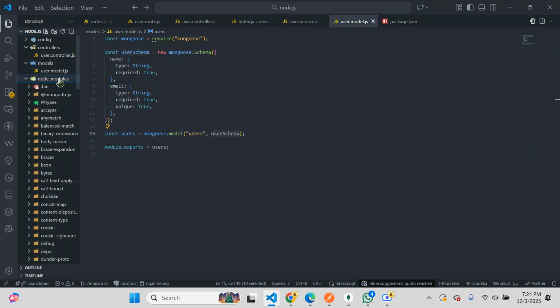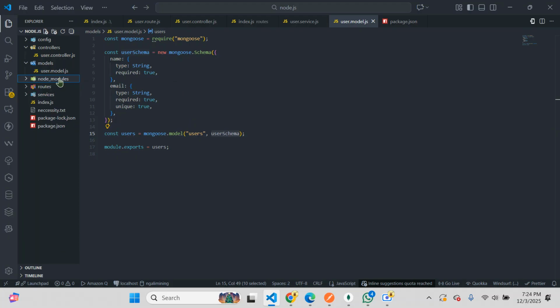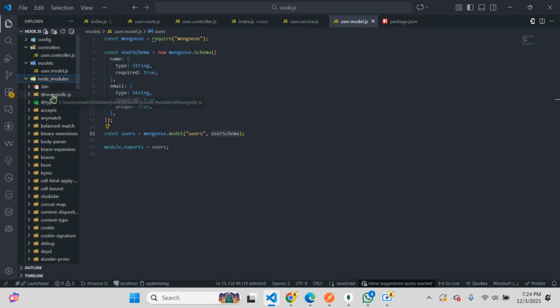Dufite the folder yitwa node modules. Most of the time iyi ngiyi uzayibona iyi node modules. So iba ifite icyo navuga nka project hafi ya yose iba iri muri iyi folder yitwa node modules. So the packages, if you can see here, we have the MongoDB types and merge.